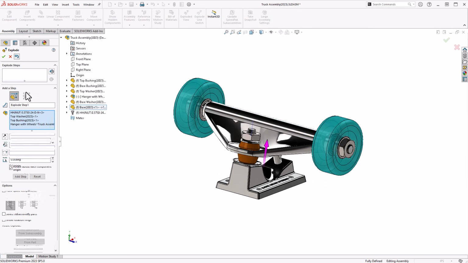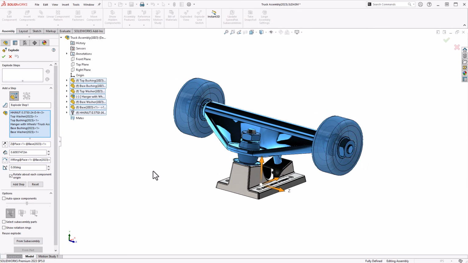Now I'm going to undo that though, because I want to space all these components away from each other. So I'm going to turn on the auto space components option down here. And then you'll notice that there's a slider. If I move this slider all the way to the left, I won't get that much space between the components. All the way to the right is going to give me a lot of space between the components. I like to leave it a little bit somewhere right of center, but this is all going to be personal preference. And I need to move that kind of reference triad again because I changed that selection.